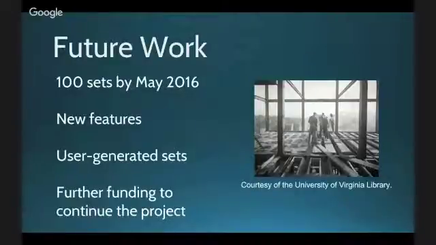Really exciting to us because although the idea of a primary source set is not particularly new or innovative, the Library of Congress has been making them for a while, we are really in a unique position to be working with material from all kinds of different institutions. So there are really an infinite number of stories that we can tell with the content available through the DPLA, and that's been really exciting.